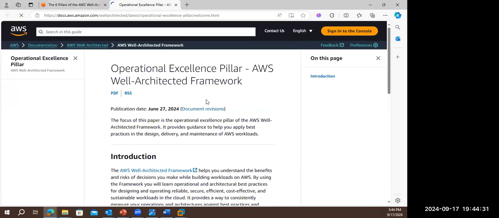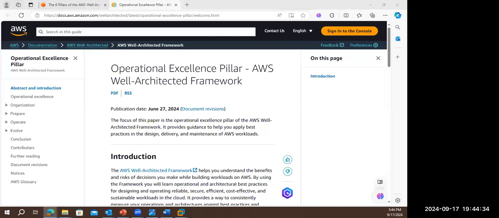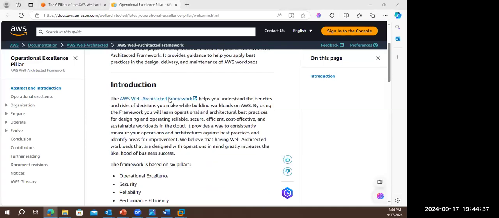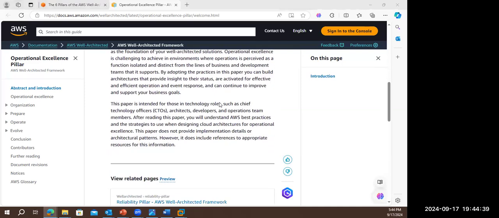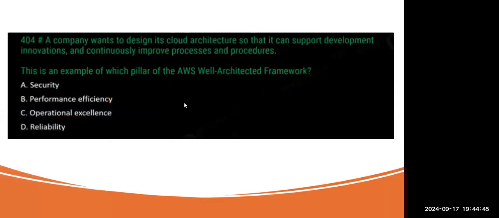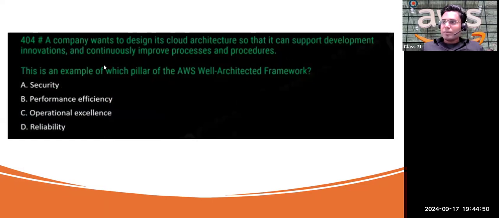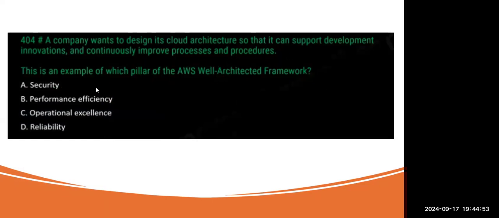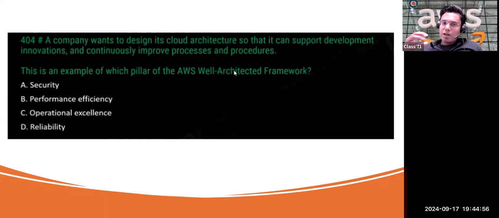Not to interrupt you, but really quick, with the Well-Architected Framework, the way I go about it is, if you look at the question, it kind of tells you which one it is. Processes and procedures, it's not security for me, so the question tells you. When you read it, you can easily find the answer. In some questions they're talking about reliability. In others, when they talk about protection or threat detection, then it's security.